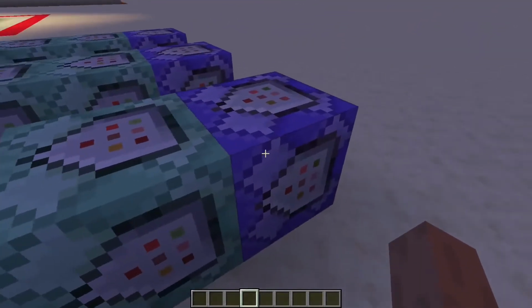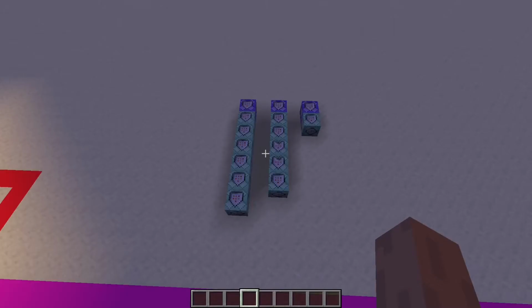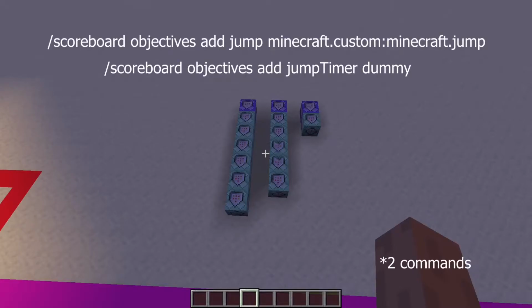So let's get started. What we're going to do first before we start going over the command blocks is we're going to run these three commands that are on screen. So you can pause the video as necessary. They're basically setting up the scoreboard variables that we're going to use.